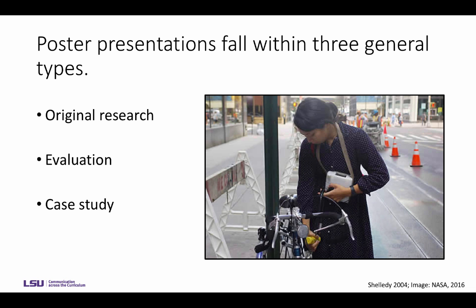In general, there are 3 types of posters that you can create. One is on original research, where you have formulated the questions and you're going to share your approach to answering a specific question. Posters can also take the form of an evaluation of methods, a device, or protocol. Perhaps you're wanting to share with a group of peers how one method compared to a second. And the third type of poster presentation is a case study, where you're providing feedback and responses.